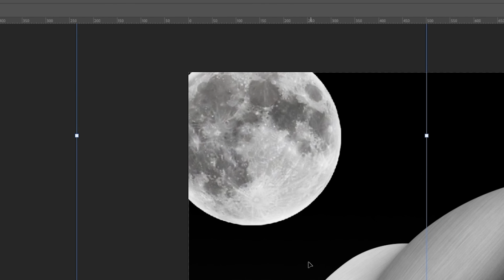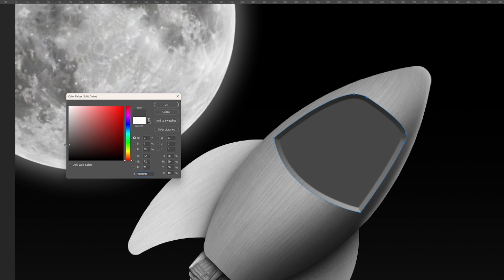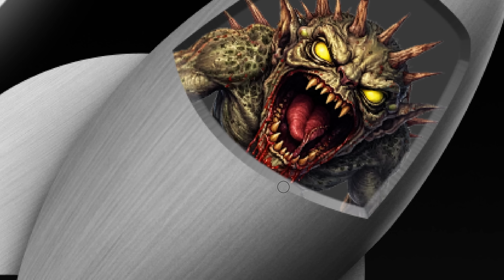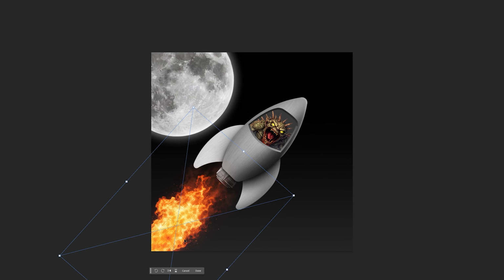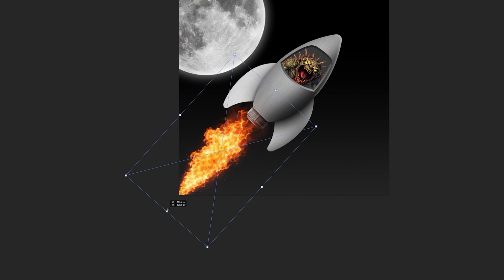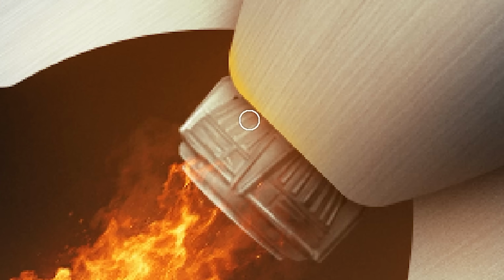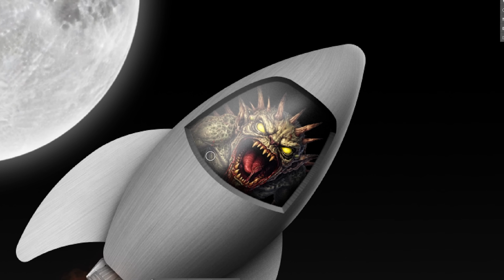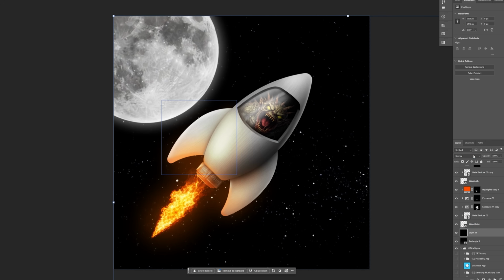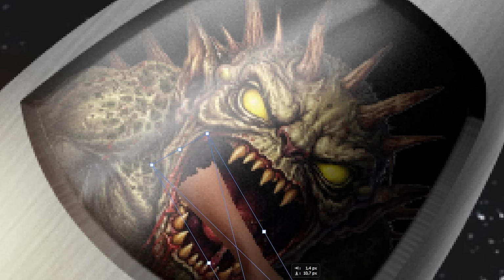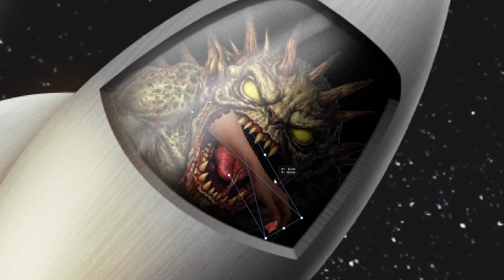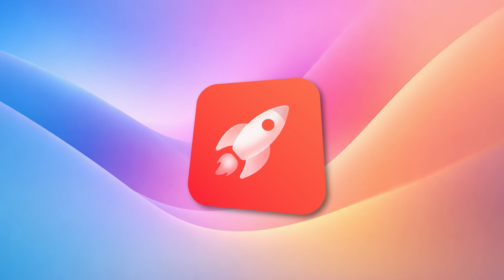Then I added a moon, gave it a glow, and this is where it turns horror. I rebuilt the window and then placed the monster inside and refined the mask so it actually looked like he was behind the glass. After that, I added fire underneath the rocket and used it as a second light source, painting highlights from the flames onto the rocket. I drew in my own glass reflections to really sell that behind glass effect. Added stars in the background and briefly considered adding an arm in his mouth, but I didn't like it, so I threw the arm into outer space. And that was Apple Game Center, but horror.